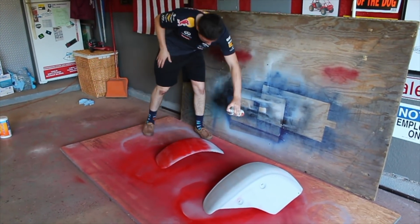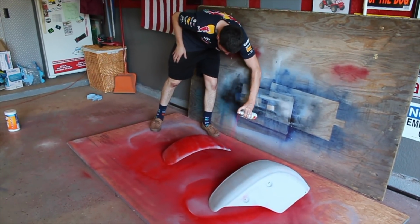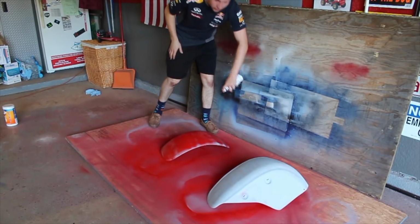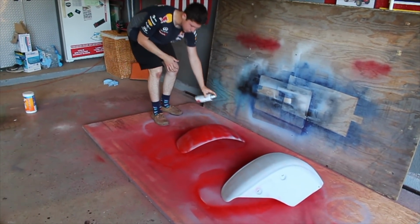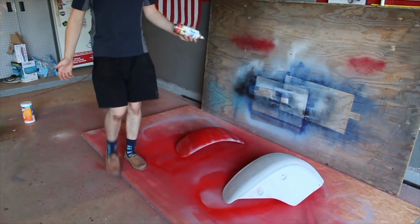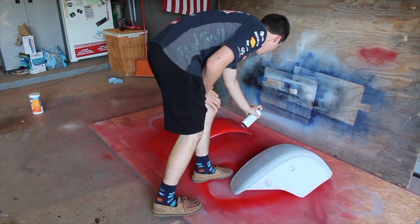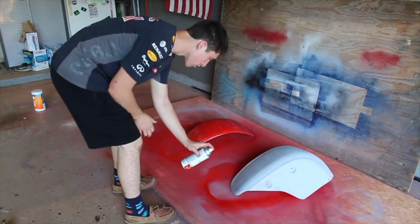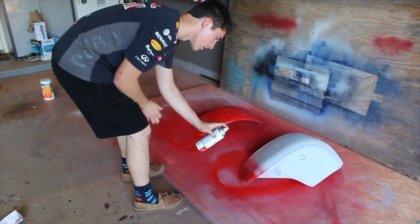Just going for that kind of light peppering for the first coat, because you really start off light and then you can go thicker as it goes on. And going thick with the paint is what really wakes it up. So cool, hopefully these turn out like the other ones.